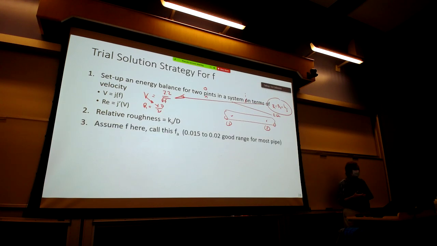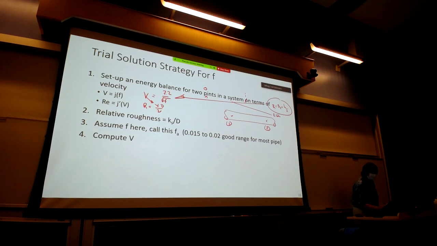Now, at this point, you're going to assume the friction factor. And we're going to call that FA, A for assumed, the assumed friction factor. What is a good range? For most pipe, 0.015 to 0.02 is a good guess. If it's brand new, really smooth, like plastic pipe, you could go as low as 0.012. If it's very old, corroded pipe, it could be as high as 0.05. So if you don't know, I would just start somewhere. Through trial and error, this should only take 2 or 3 trials. It converges very quickly, as you will see, even if you guess it really poorly at the start.